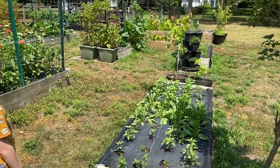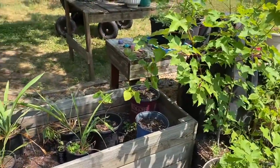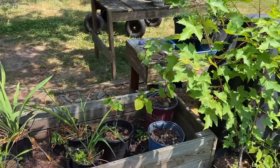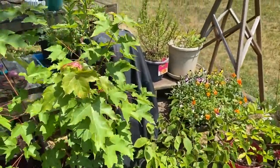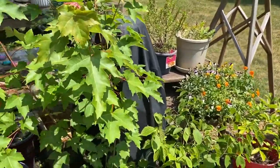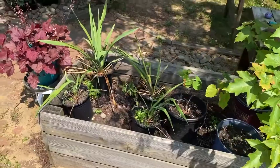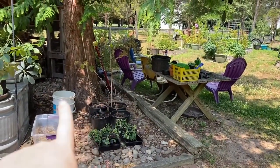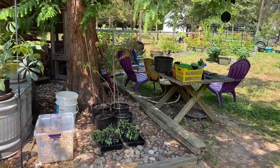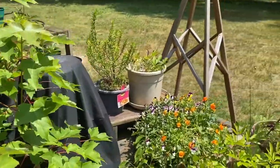All right, let's go look at the strawberries and the green beans. Before we get to those, these are all things I said I wasn't going to do anymore. I said I wasn't going to pot anything else. I was done. I lied. I got 4 yuccas, some more red buds. I actually have 2 red buds and 2 mimosa trees under there. I couldn't help myself.